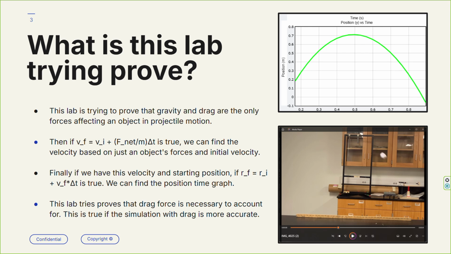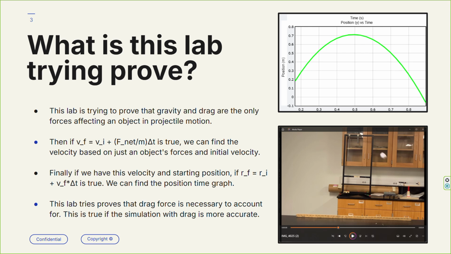Those are the v final equals the other side of the equation, and the r final equals the other side of the equation. Those are the velocity and position update formulas, respectively. Basically, these are the two formulas that we used previously in the simulated data, and if these formulas are true, then our simulated data will look like our real-world data. Basically, the lab is trying to prove that these functions are real because we use these functions in the simulation. If the simulation aligns with the real world, then it basically proves that the real world uses these same functions.